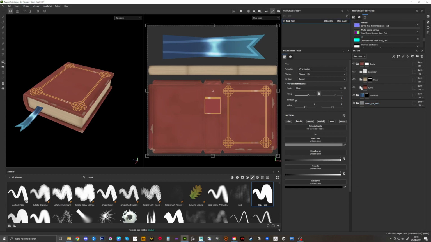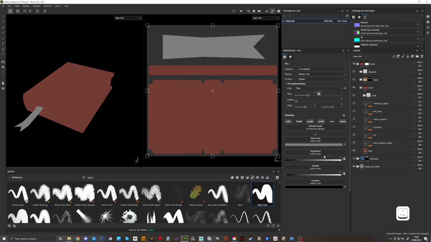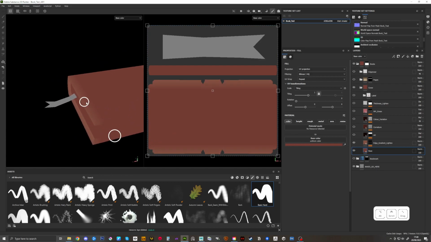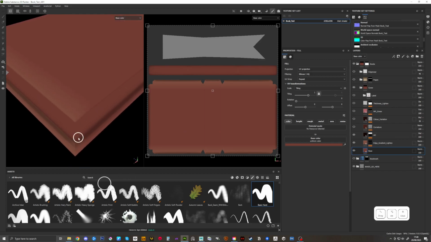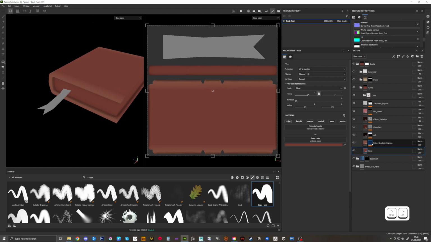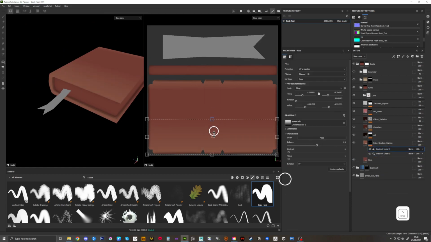So if I break it down one by one, if I come into the cover here, I've got a few things going on. So like before, we got a standard base color, and then I've added the dusty edge because it's an old book. You need a dusty edge. And then I've added in my colored AO. And I've added an edge gradient; like before, I imported a gradient and just pushed it around till I felt happy with it.